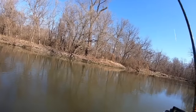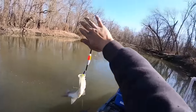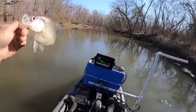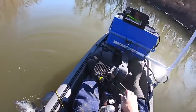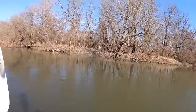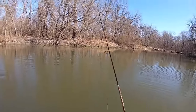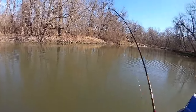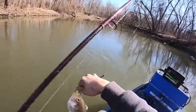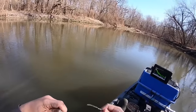They really don't want that bobber moving a whole lot. That's a nice one — oh yeah, nice black crappie, that's a keeper. Really don't want that bobber moving a whole lot. Another one — god, they're such nice fish when you get dialed into them. Such a fun way to catch these guys. Another keeper. Good fish.